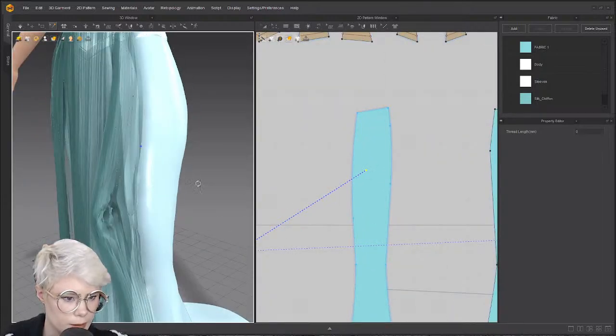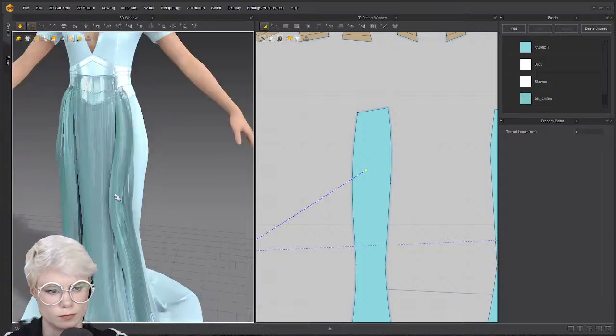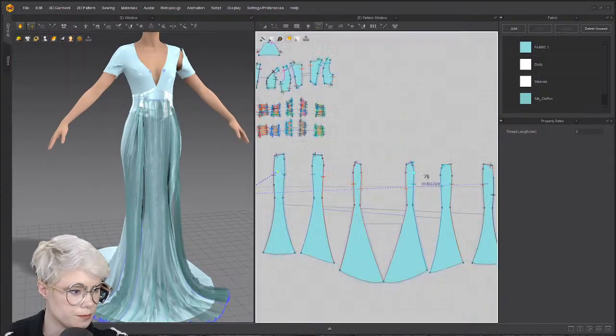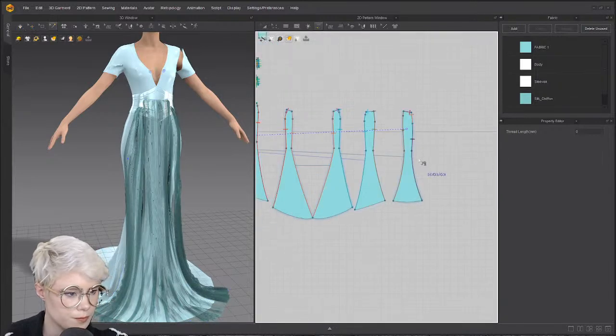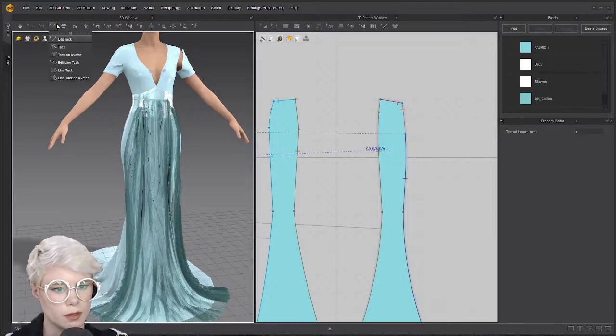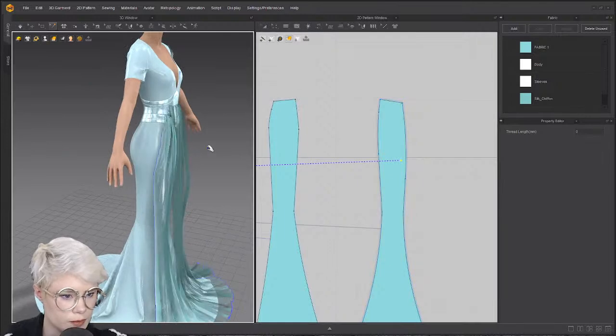Playing that eyeball game. Oh, this one's too far. Where'd you go? Oh, edit tack. Pull it forward.